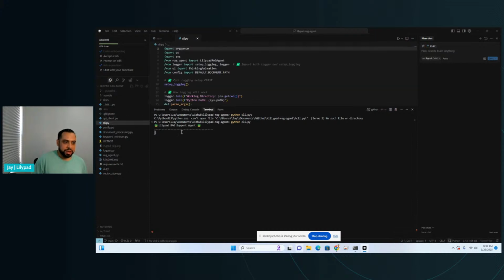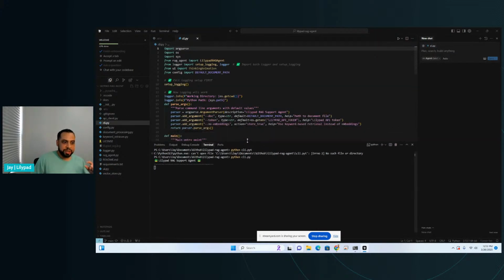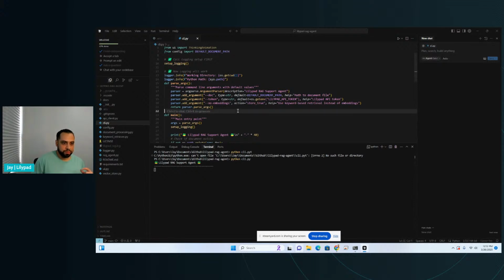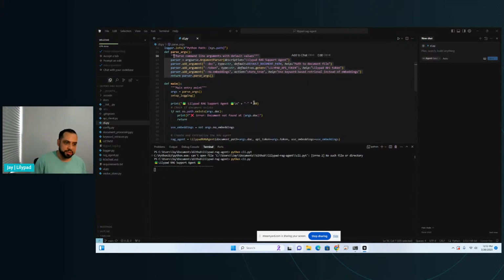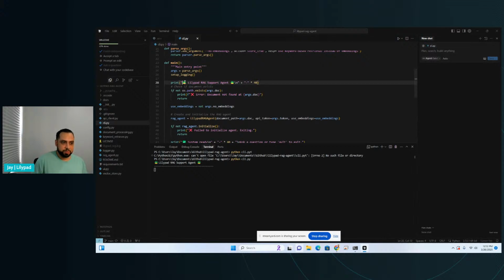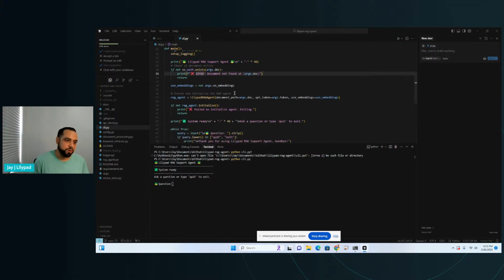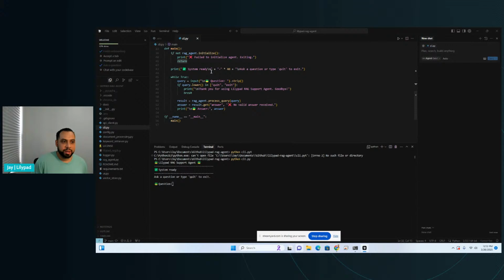If we look at this file, you can see all the content that's being sent to us right now. This is handling all of the data, the paths and the tokens, things like that. But once you actually run it, what it's doing is printing this Lilypad RAG support agent. If you customize this agent on your own, you can modify this so that your intro is slightly different, the things that you're sending to the user are slightly different, and maybe your error messages are slightly different. Here we have some error messages if you are not connected to the API or you fail to initialize the agent. Fairly straightforward issues that you may come into contact with, and then you will need to, of course, update your API key or whatever the issue may be.